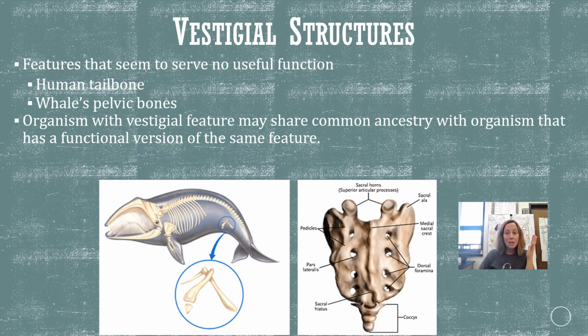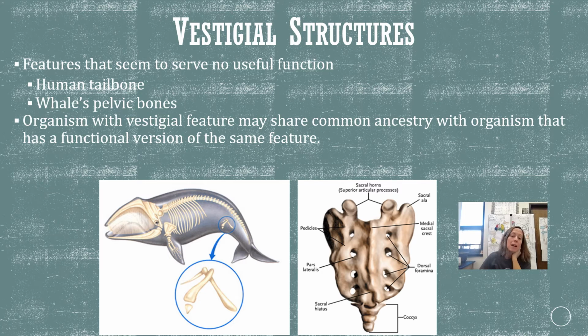So similar to homologous structures, we have vestigial structures. Vestigial structures are structures that are present in our bodies or any animal's bodies, but no longer serve a function. And I say they're similar to homologous structures because these are going to show evolutionary history, because these are structures that you still have in you, but that you don't actually use. So they're almost slowly evolving to go away because you don't need them anymore.